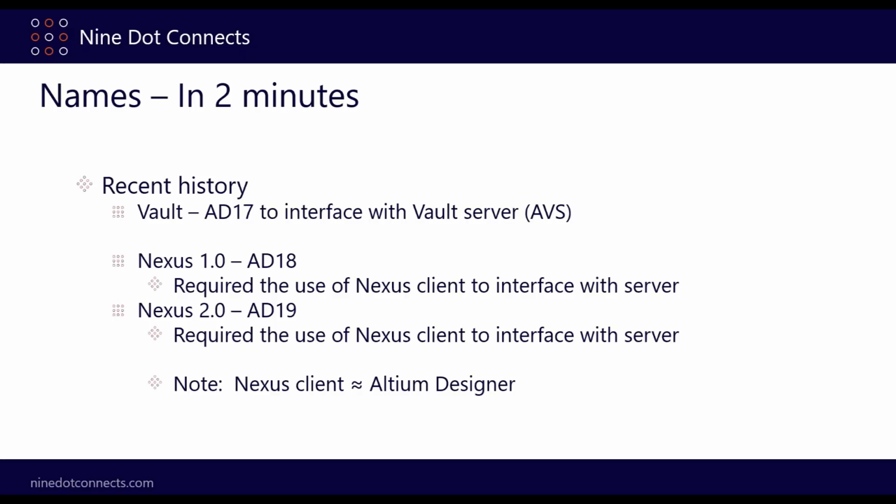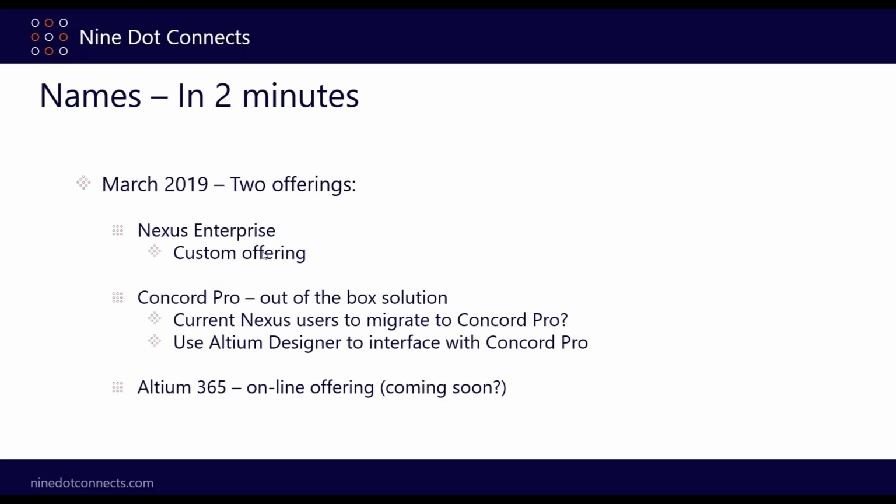And so you'll still see it, but the point I want to make here is it looks and feels like Altium Designer. So it's not like you were missing out on anything in terms of functionality. It was just, how do you interface between this thing called the Vault, now called NEXUS, that's sitting on your server, and the client, which is you sitting there either using Altium Designer or the NEXUS client. And of course, for NEXUS 1.0 and 2.0, you had to use the NEXUS client.